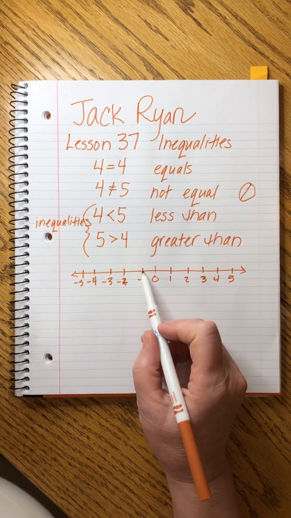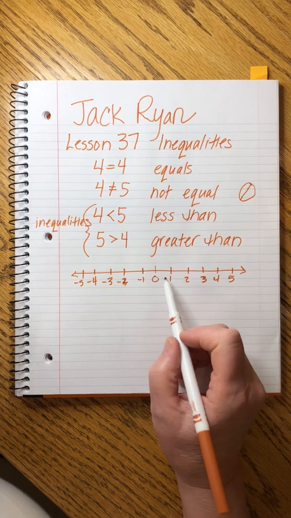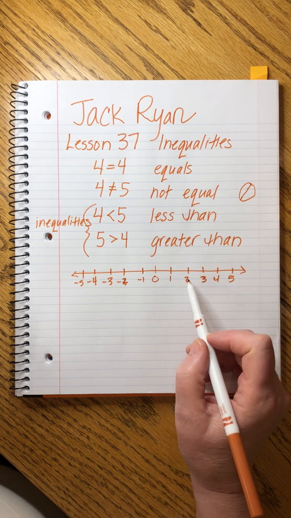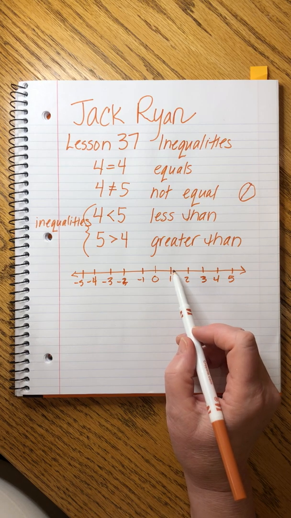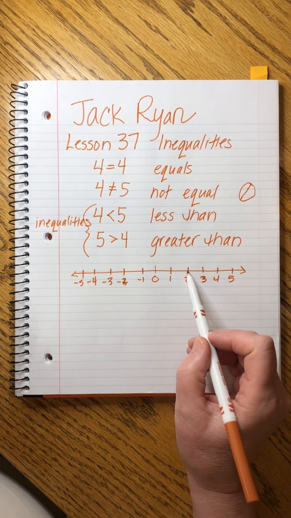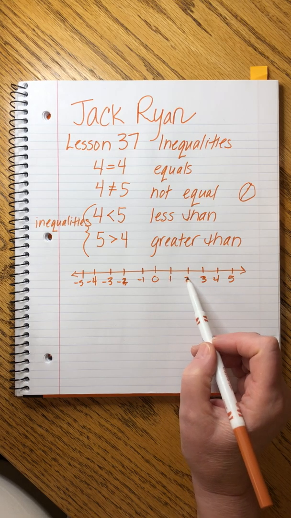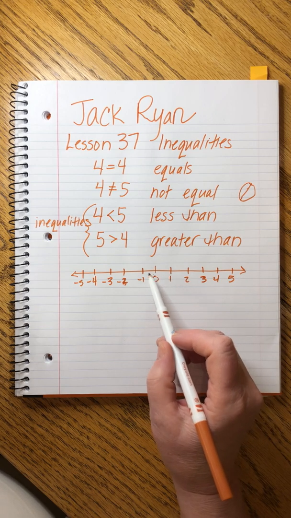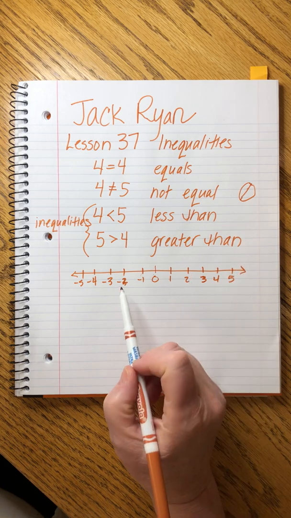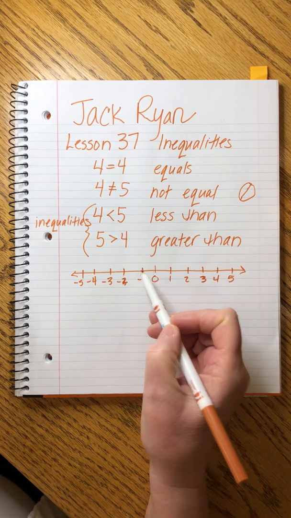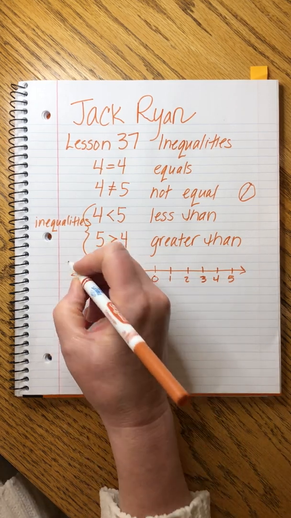Remember that the hash marks that we make represent exactly where, like, 1.00000000000 is. But, you know, we can go to 1.00001, 1.00002. You know what I'm saying? There's an infinite number of little decimal and fraction numbers between 1 and 2 in this example. So each hash mark represents the exact value, but there are an infinite number of tiny values in between.